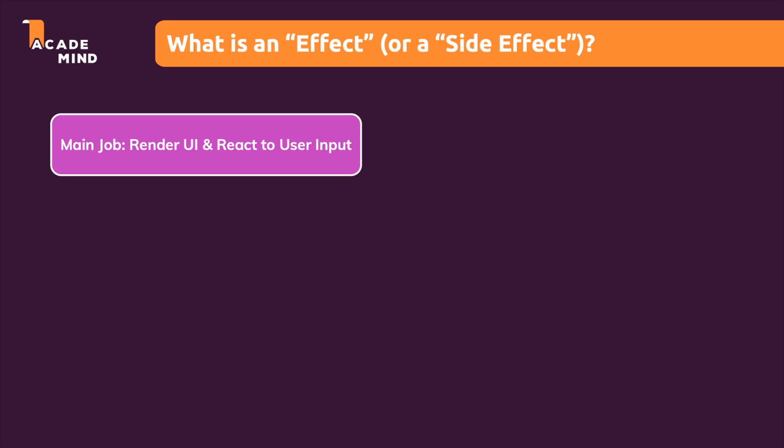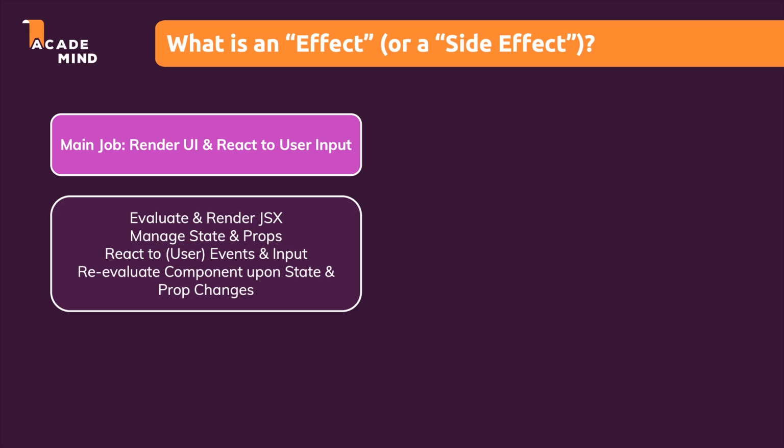With state and events and all of that, the main job was to bring something onto the screen and to make sure that the user may interact with that something and that what's shown on the screen may change based on certain events, for example, based on a button click or some text being entered. So therefore, that's the main job of React and of our application. We want to evaluate and render the JSX code and the DOM. We want to manage state and props to make sure that every component has the data it needs and that we reflect the user input correctly.